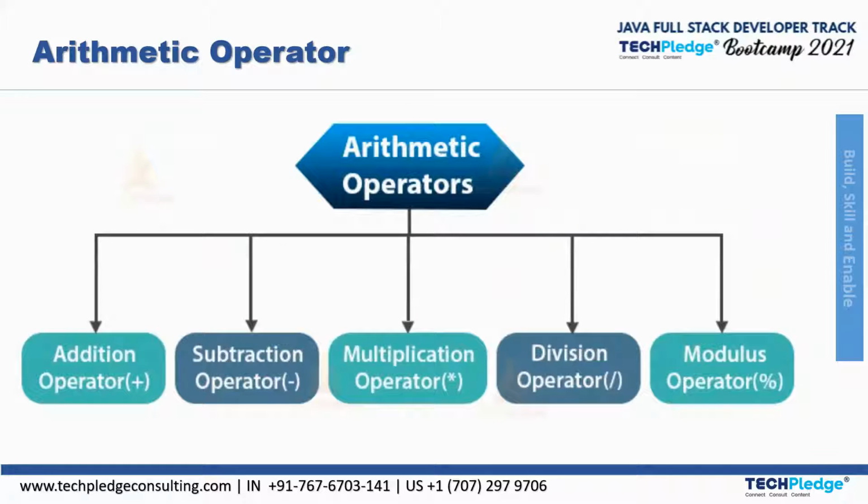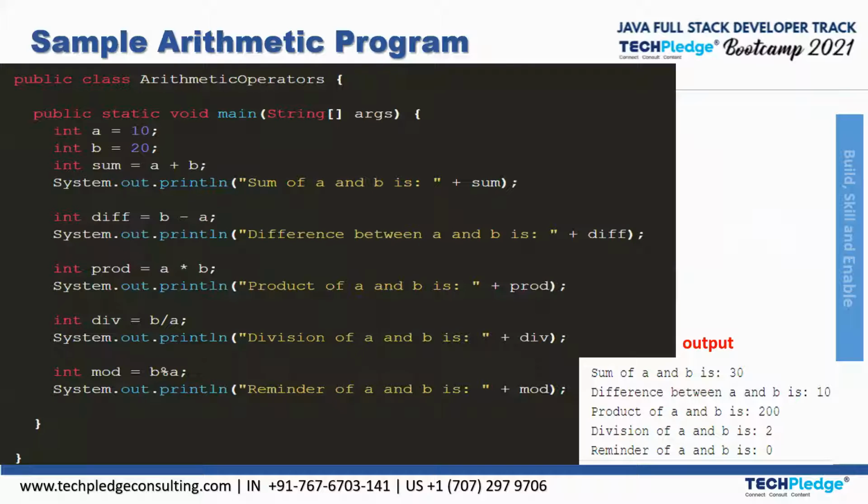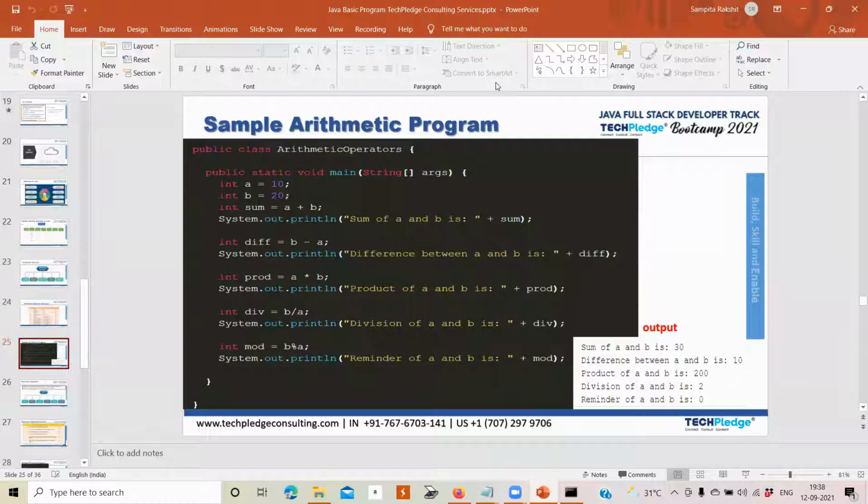The arithmetic operators, as I've already mentioned, are of different types, and these are some of the examples which we are very used to. You've seen how this works: addition, subtraction, multiplication, division, modulus, increment, decrement, addition assignment, subtraction assignment, multiplication assignment, division assignment, and modulus assignment. These will come into it. First of all, let's do a program. We'll understand the basics of arithmetic operators with a simple program. This is one of the examples. The other is, let's do it by ourselves.